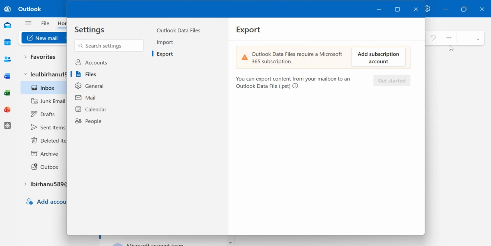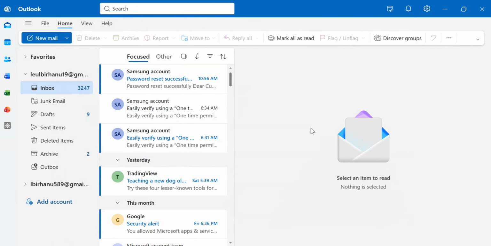So, if you switch to another computer, you can simply install Outlook and sign in with the same email account. Once you log in, Outlook will begin syncing your mailbox automatically. Depending on your internet speed and the size of your mailbox, this may take a few minutes. After the syncing finishes, your inbox, sent items, archive folders, and other mailbox information should appear automatically. Your contacts and calendar events should sync to the new device.